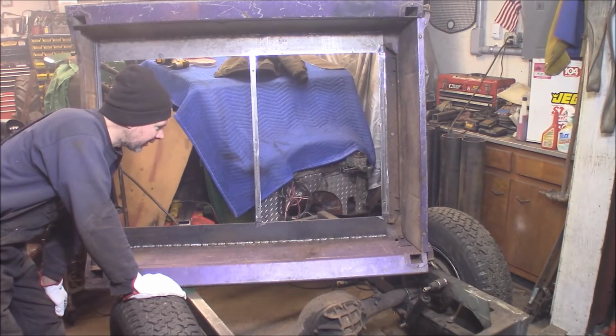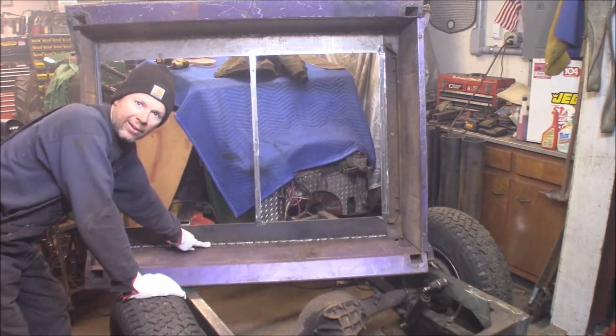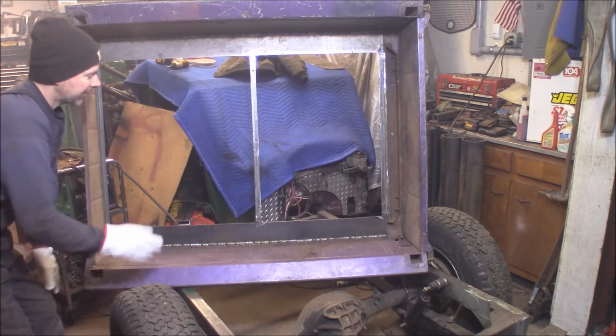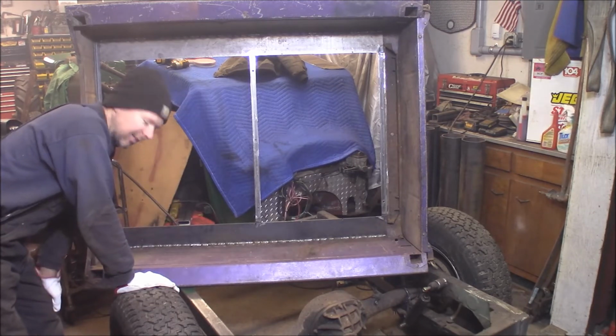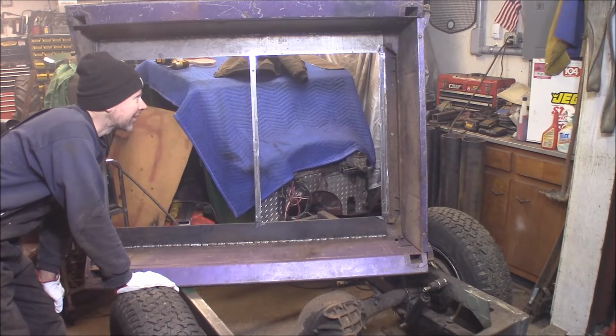I dumped it out in the snow. You can see what I did here is I welded this new panel along the box here. I welded it both sides all the way, and then on the outside edge I'm going to grind it. So I'll leave my material in here. I'm going to grind it smooth on the outside to make the nice contour. So that's why this thing was hot, because I've been welding all that up.